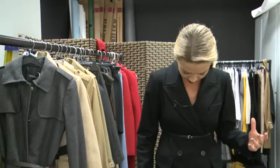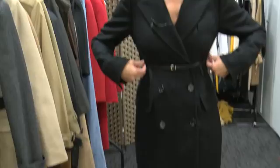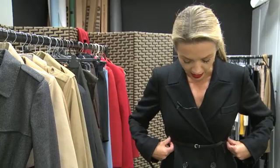This coat I'm wearing today is by a label called Carven, which is one of our fashion crush labels on the desk at the moment. This may now have actually gone to the top of my coats I want this winter list, unfortunately, which is quite a long list. What's quite clever about this coat is the belt loops here are actually higher than your natural waist, which is quite an obvious thing, but it's quite flattering because it makes you look like your waist is at a much higher point in your body than it really is.